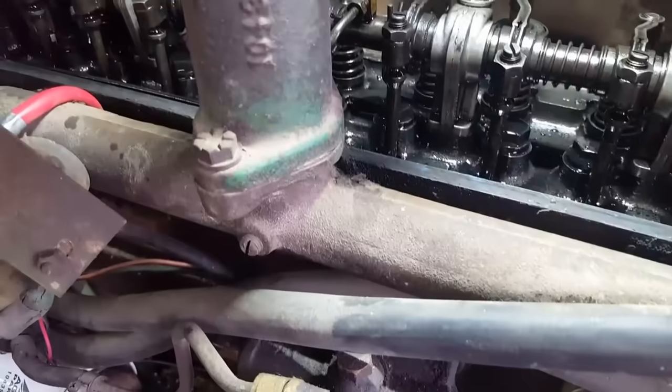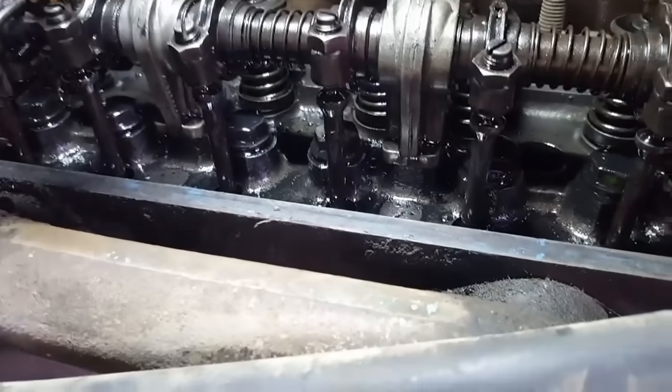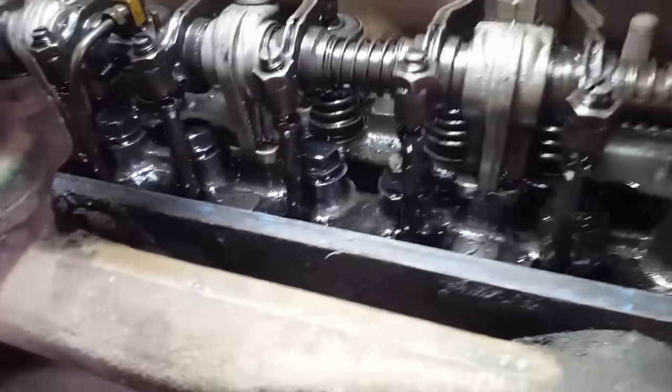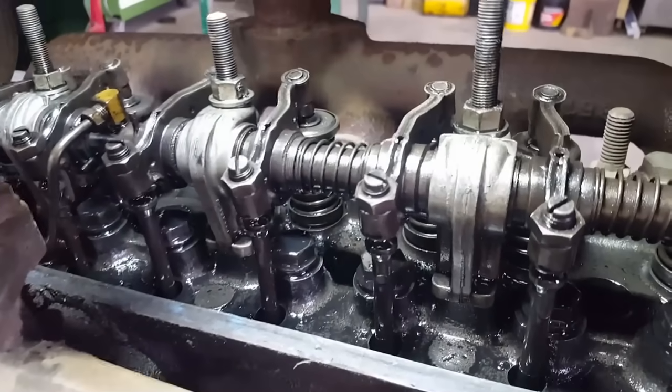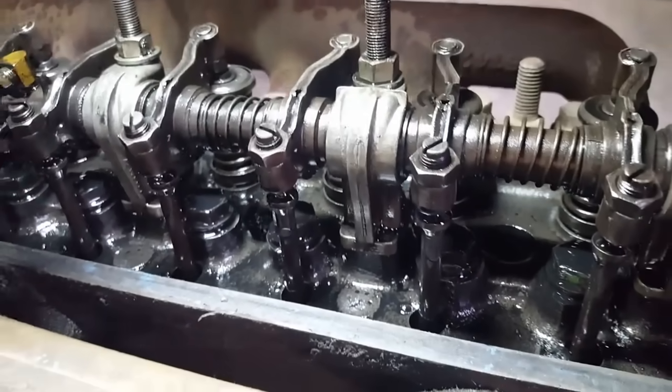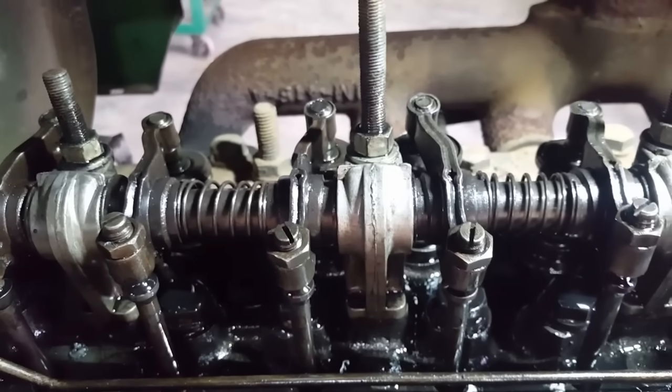Okay, so I did number 1. So 1, 5. So number 5 will be next. So I watched number 2. I can feel something building compression. That's good. Yeah, number 2 just started going into intake because it's the valve closest to the intake manifold. So that means number 5 is top dead center compression. So I can adjust that one.